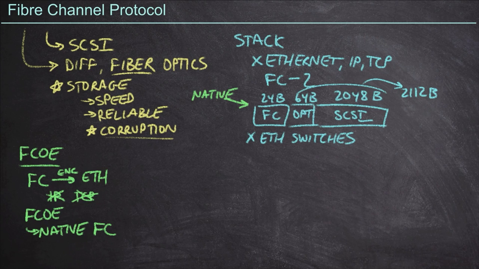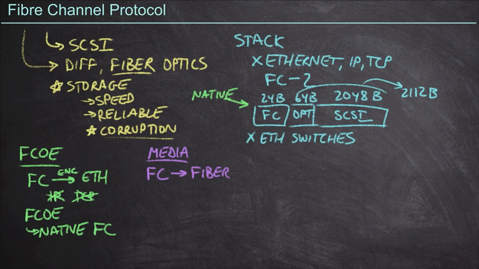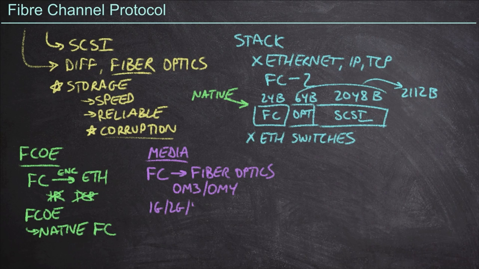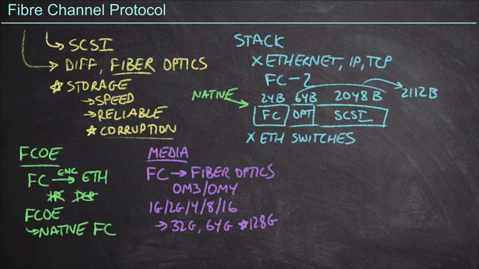As you might expect from the name Fiber Channel, its media is going to be built entirely on fiber optics. We're going to be deploying on OM3 or probably OM4 in most data centers, although we might even see OM5 these days, and these support the various speeds of Fiber Channel. Fiber Channel has always existed on a powers-of-two concept: starting with 1 Gbps, then 2, 4, 8, and 16 Gbps. In modern data centers, we can expect to see 32 Gbps and even 64 Gbps on the most recent switches, and 128 Gbps is actively being worked on and should be available soon.